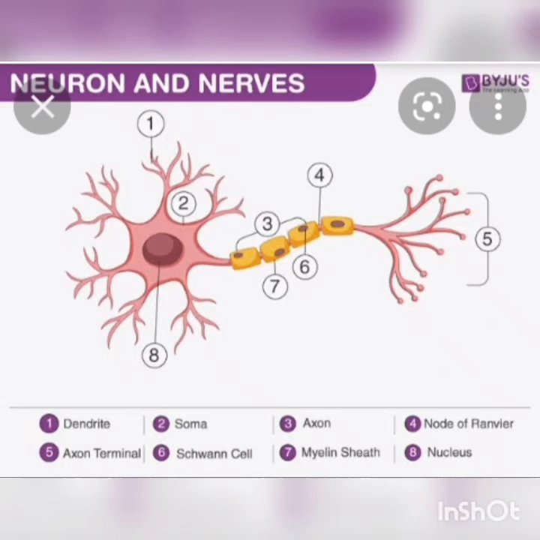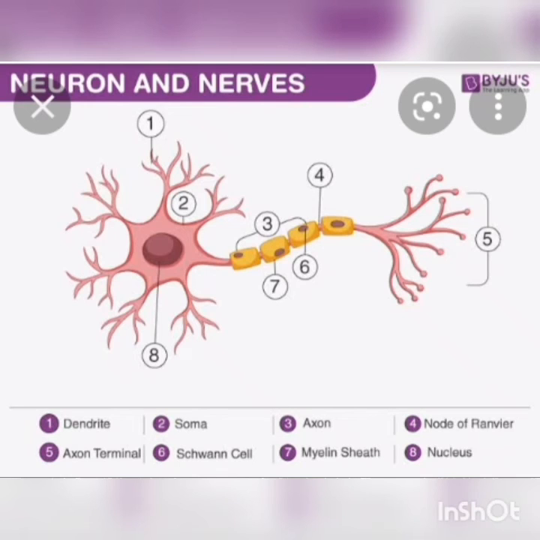Now comes the third one, nerves. Nerves are thread-like structures which carry messages between the brain and other parts of the body. Nerves originate from the brain and then connect with the spinal cord. These nerves exit the spinal cord in branches and then join with the rest of the nerves of the body. Nerves are made up of nerve cells called neurons, and they are of three types: sensory nerves, motor nerves and mixed nerves.